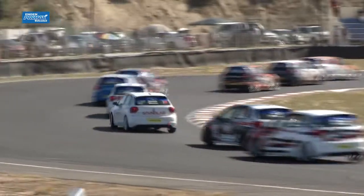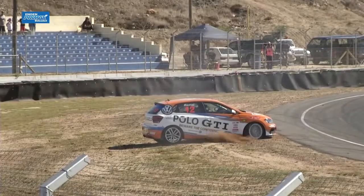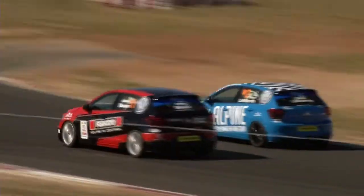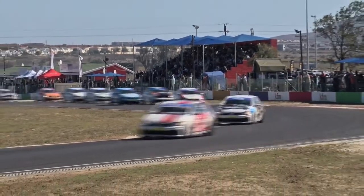As they come through turn number 2, you can see action already, and more action. There is Rice Asmal getting it out of shape and quickly back on the track. Hopefully just ahead there of Campos as he makes his return, and Delon Thompson. Side by side, Lorezave and Alton Bode as they come out of turn 3 there, heading up into the Jag Sweep. Jeff Kruger leads things out.